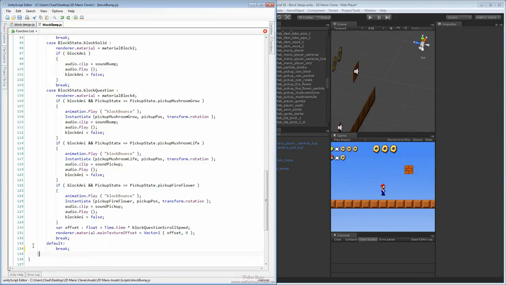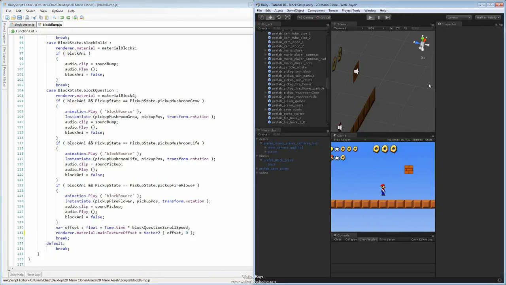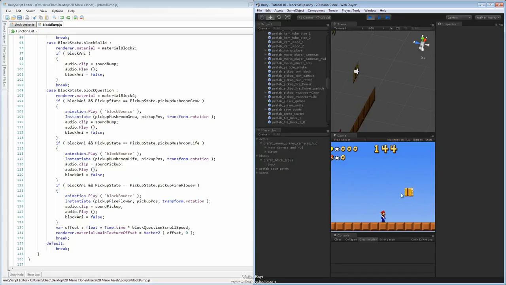Alright, so we have the offset actually happening right here. If we were to save this and go back into it, by default, it's going to be scrolling at 0.5. Now, the texture itself is going to look a little odd because we've got the line going through it right here. But the idea is the question box going across. And when we add some more polish to it, it's the same thing for these. You get that little shine that goes across it, and we can set that up all inside the shader.